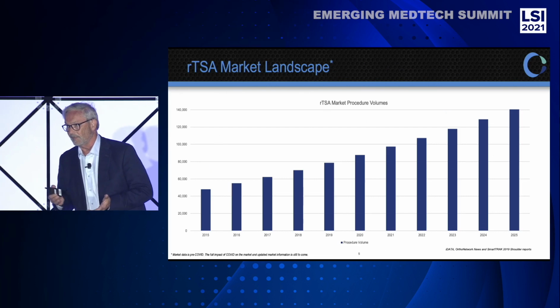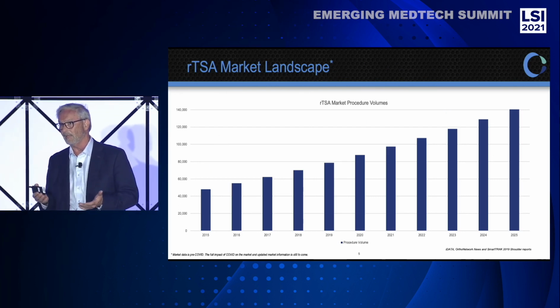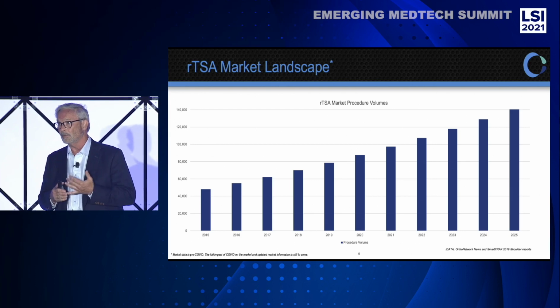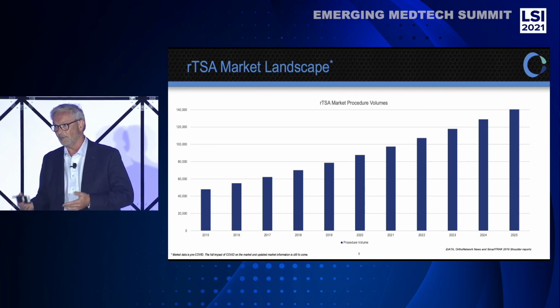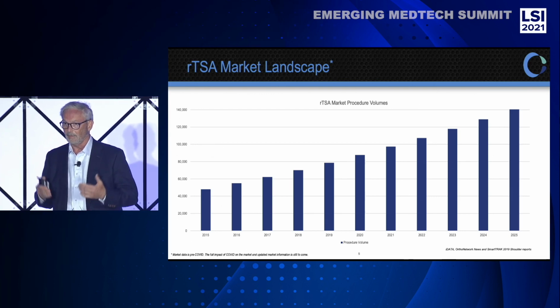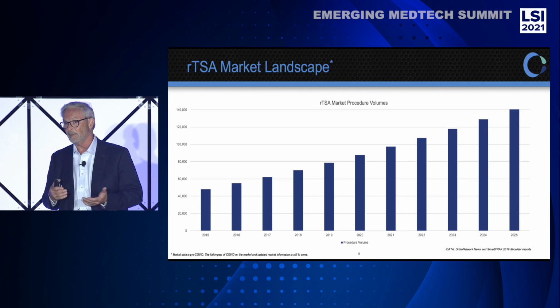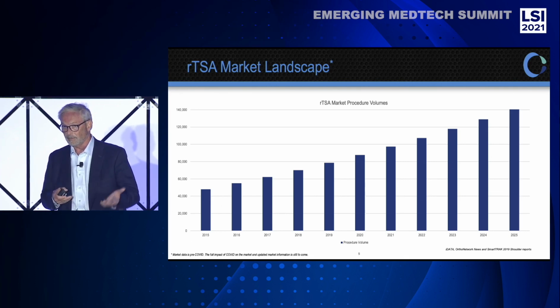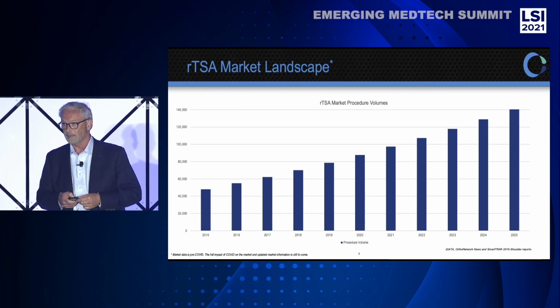I get asked a number of times what makes the surgeon make the choice. Sometimes they don't have a decision to make, because if the patient has no rotator cuff or a compromised rotator cuff, they're going to get a reverse total shoulder. If they have a rotator cuff, they're a candidate for an anatomic shoulder. What's the difference? Anatomics typically get better range of motion. That's what they really want. And we hear stories about ours all the time with people that can actually go back to normal activities within a couple of months, including golf.